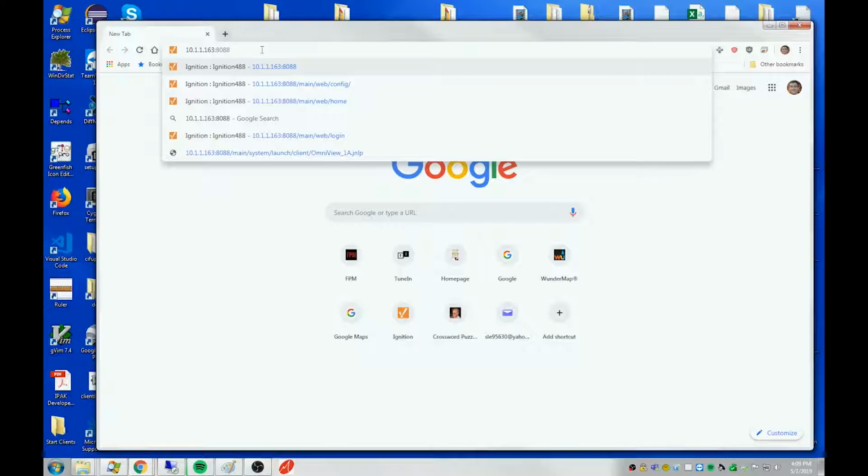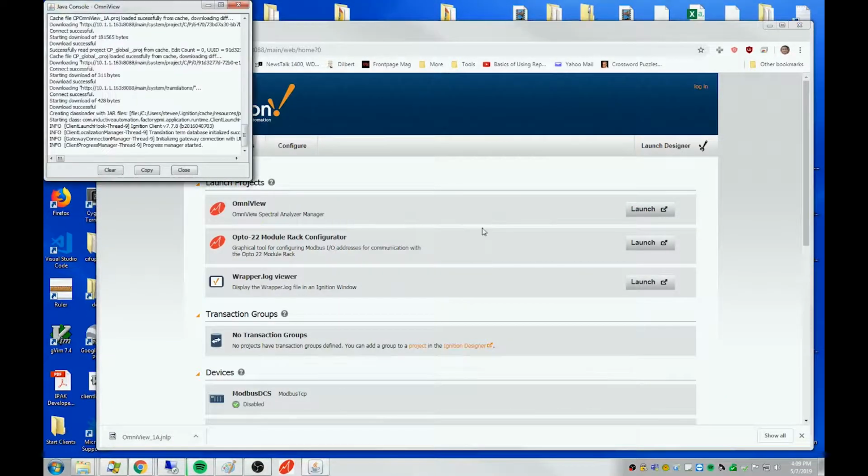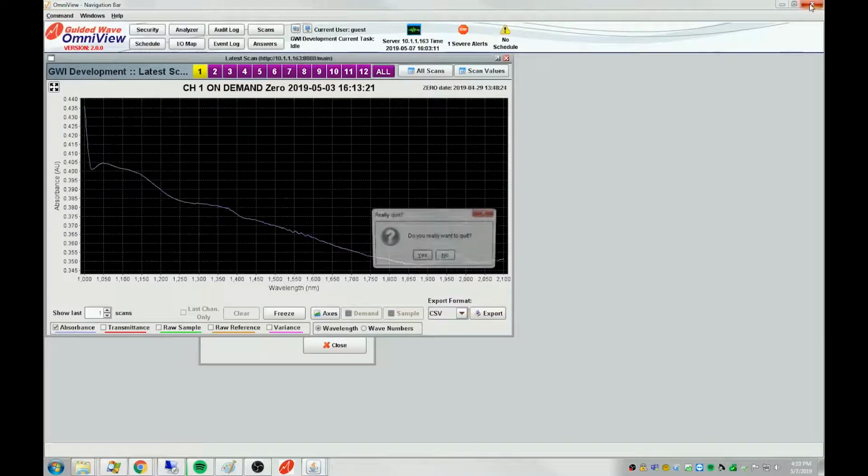OmniView is written with Ignition. Ignition is a widely used software platform out there, and it provides the following website. There's a lot of things that they have on their web page here that we do not recommend you use, but you can start a client by finding OmniView here and clicking the launch button. And there again, you see the client starting.